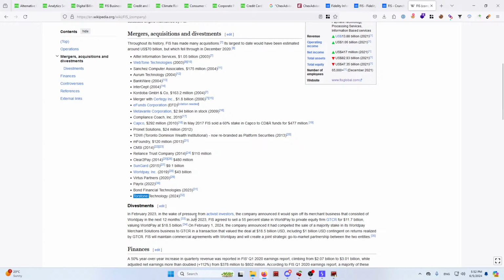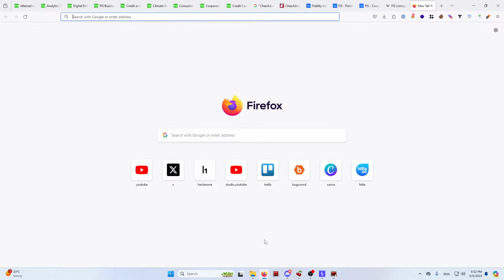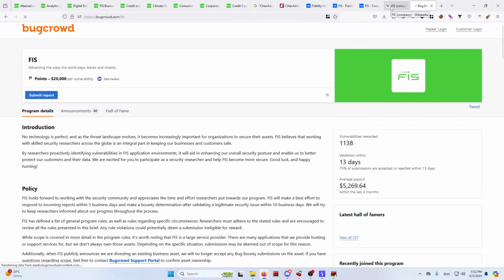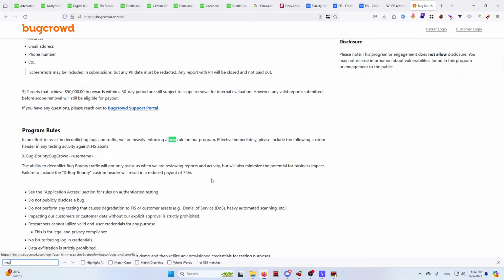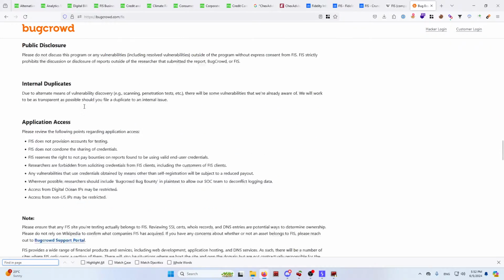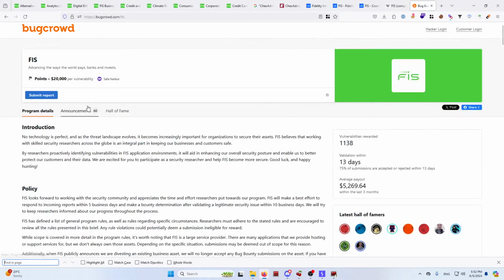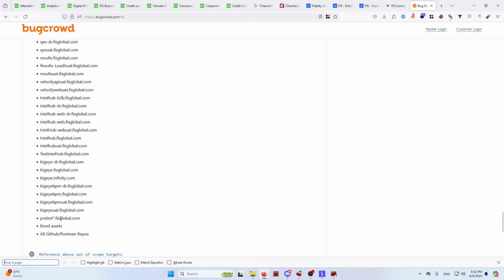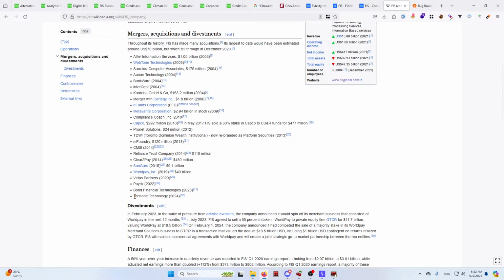But sometimes the thing about acquisitions, even though it's tempting to search every time before testing, what you need to do is go to the policy of that company and see if they have a policy for new acquisitions. No, they probably not, but sometimes there is an out of scope list, and they will include all the websites of that particular acquisition.